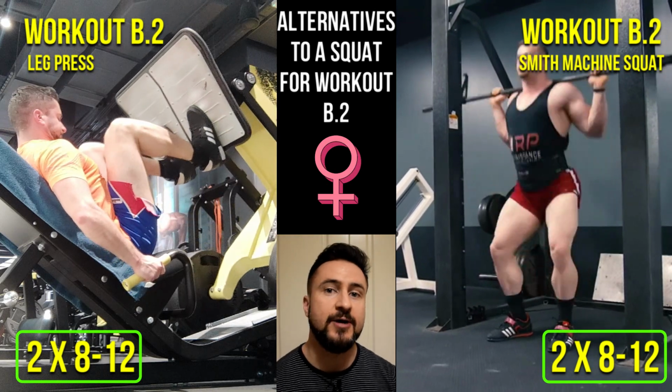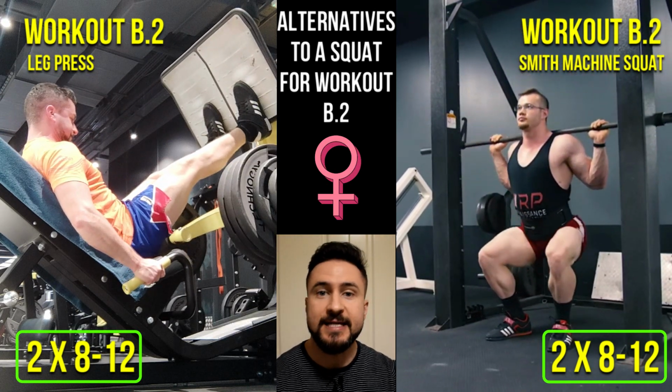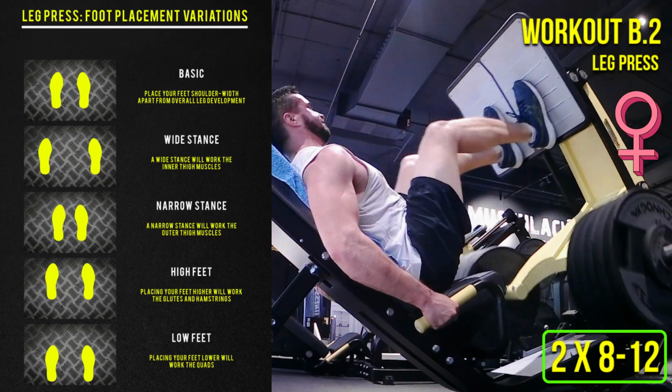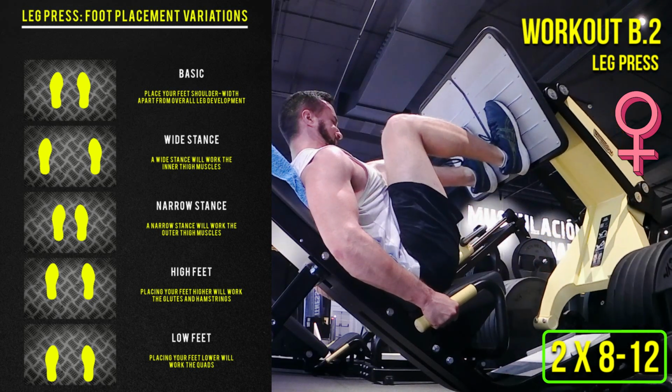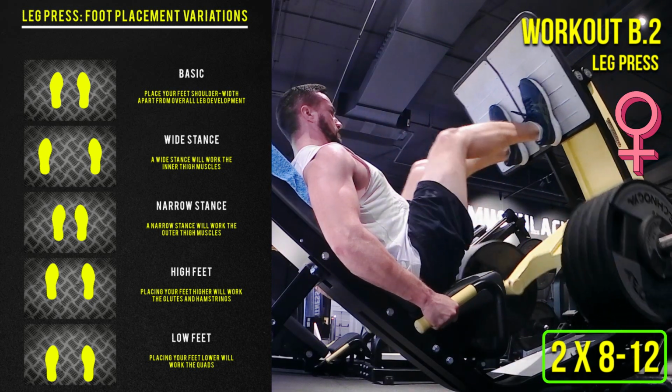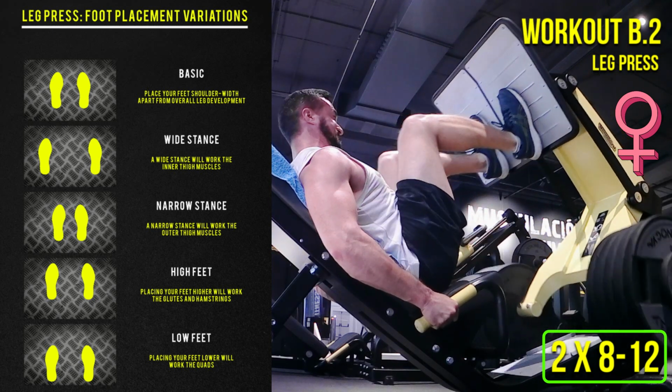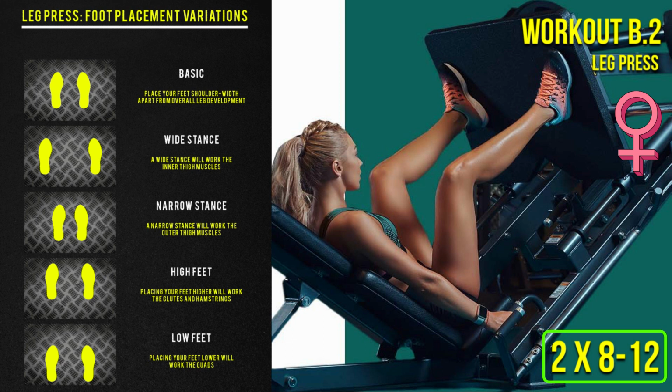I would encourage you to try either a leg press or a squat in a Smith machine. You're going to be targeting the same muscle groups anyway. You could tweak your feet position depending on which muscle group you like to prioritize. A higher foot stance would target the glutes and hamstrings more, whereas the lower one would focus your pressing onto your quadriceps. A wide stance, however, is a great option if you want to develop your inner thighs.